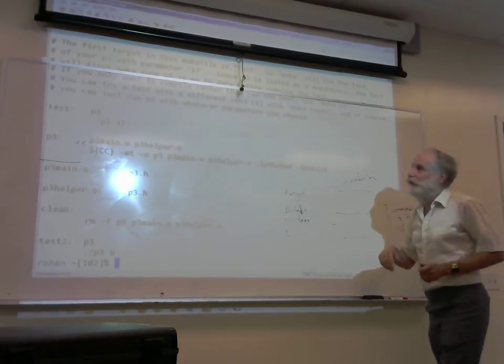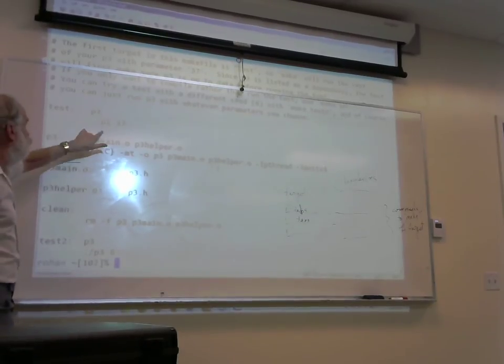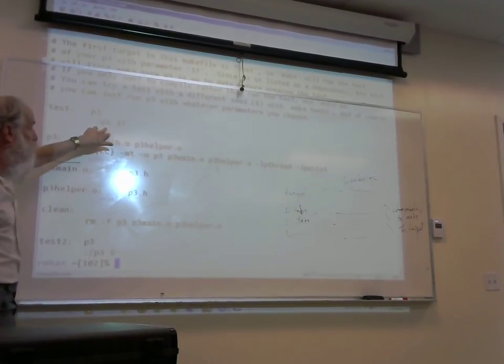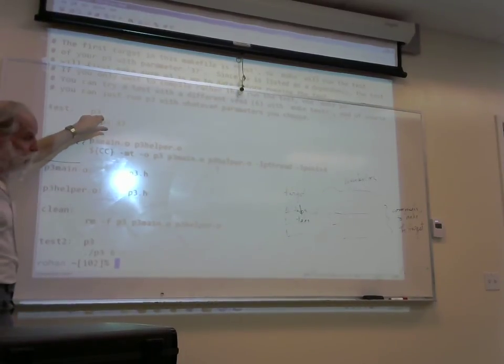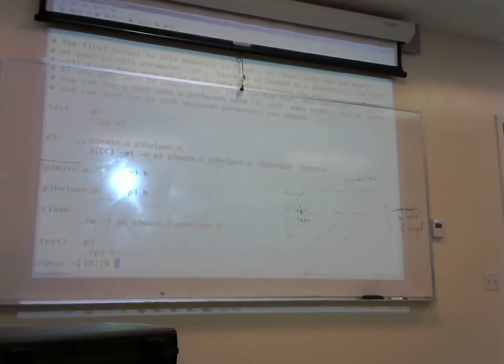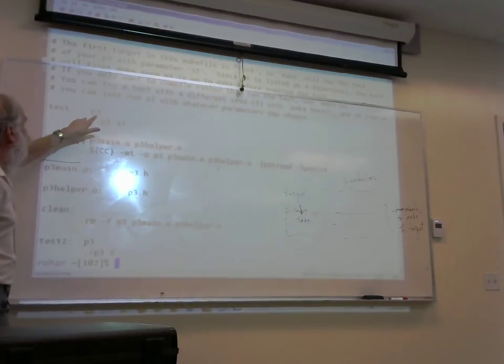And as it mentions in the file there, our first target is called test. So if I say make test, it's going to do basically what it says here. It's going to run P3 in this particular directory with a parameter of 37. But test depends on having a P3 binary available to work with. So what it does is it checks here to see if this thing is up to date. And test is not a real file in this directory at all, so it's always going to be considered out of date. So you can make sure that P3 had actually gotten made. And that's what this thing is here.